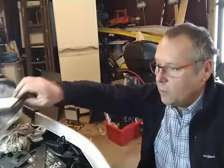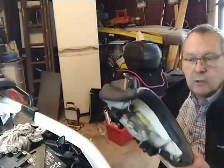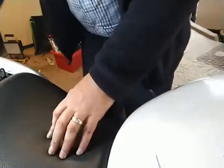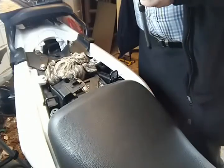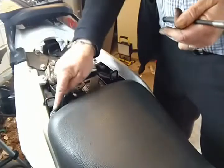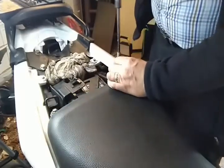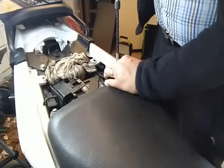Plastic bit back on top. We can now get the seat back on, which has got these two little plastic lugs that, oh, you can't see. You're at the wrong angle. Which clip underneath the tank. So literally under the tank, push forward, stick it down, and always got the wrong tool on the one bolt in there, one bolt in there. Spin them up. Job done.